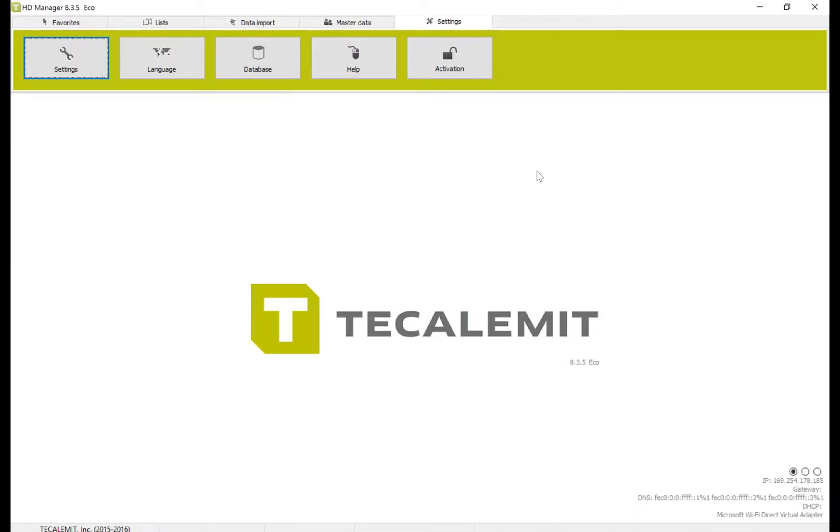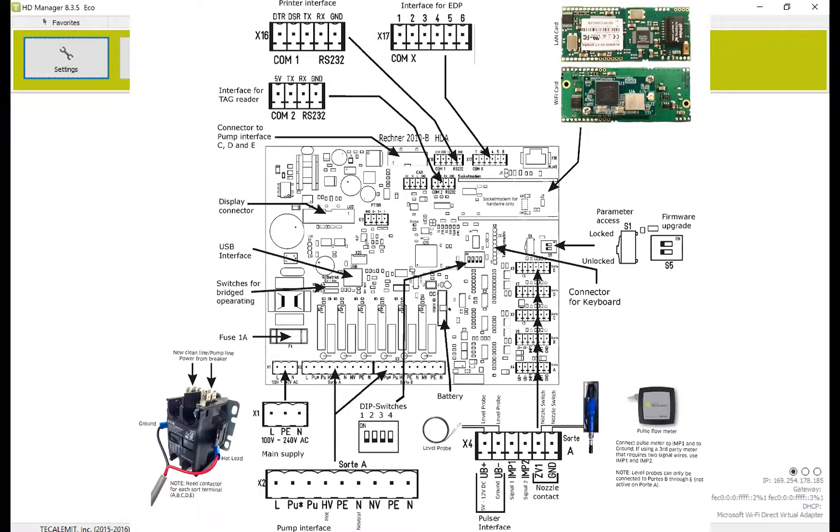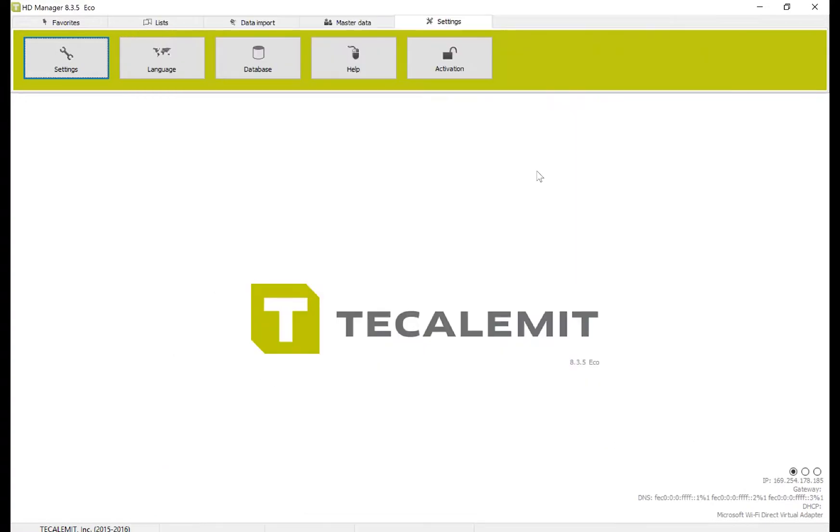The second thing you want to make sure is that all of your devices are wired correctly and powered on. The Wonderbox wiring diagram should look like this, and your Superbox should look like this if it's correctly wired. Please pause the video and take a look at that just to confirm that everything is correct.